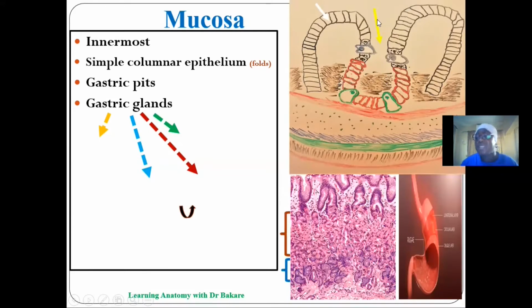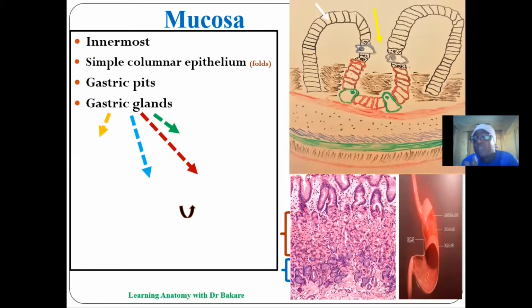So the gastric pit is like a canal or a channel through which substances produced by the gastric gland will pass before they are finally released into the internal space of the stomach. The gastric glands are usually about 4 to 5 in number, opening into each gastric pit. So each gastric pit will receive secretion from 4 to 5 gastric glands.